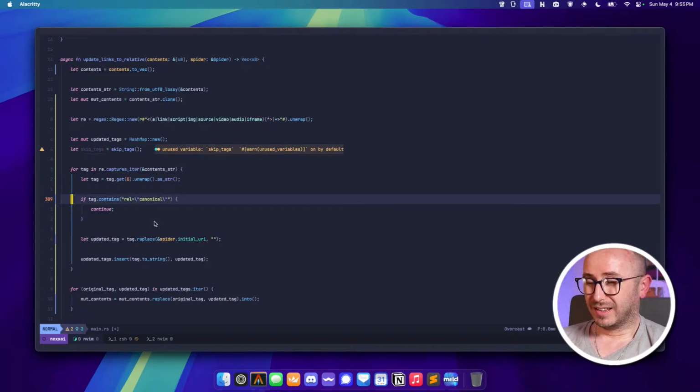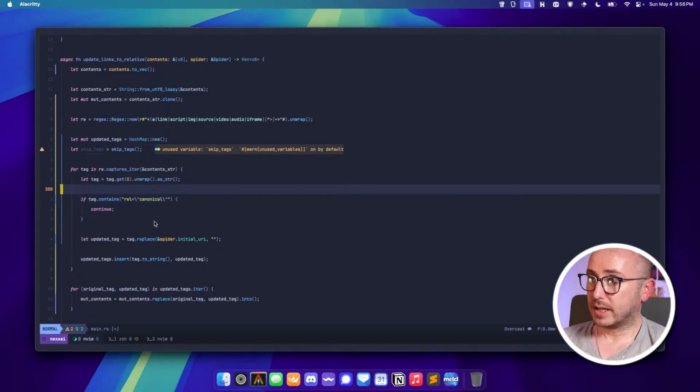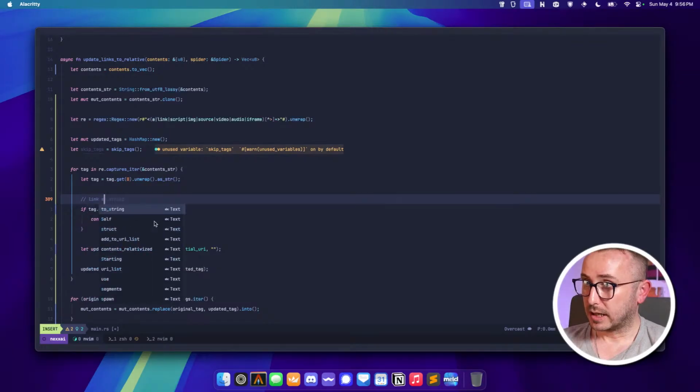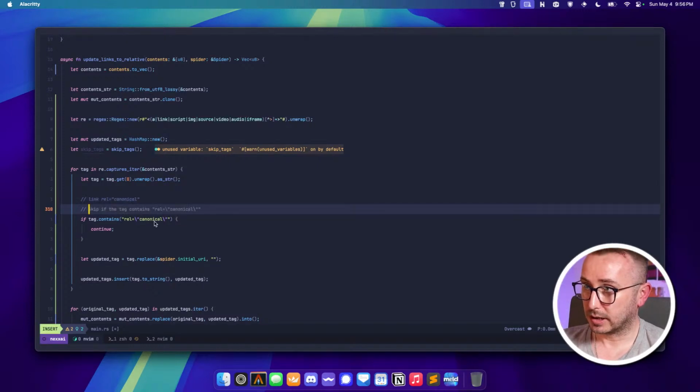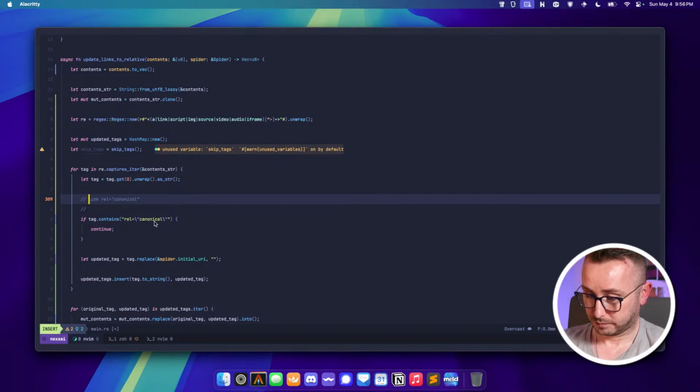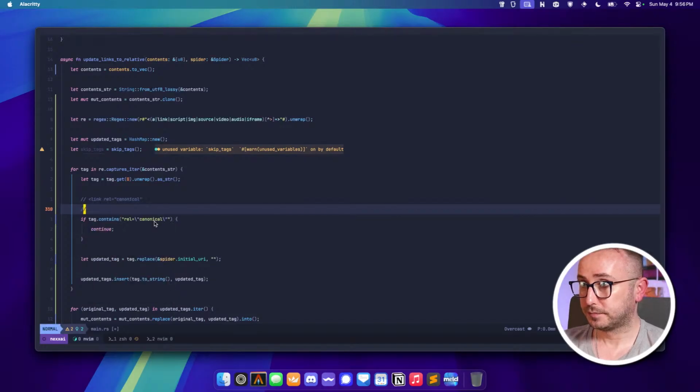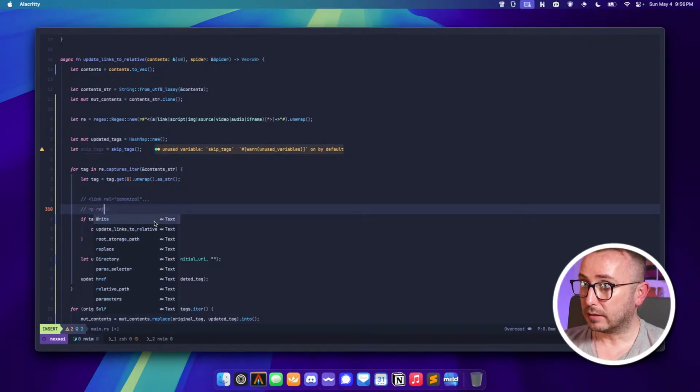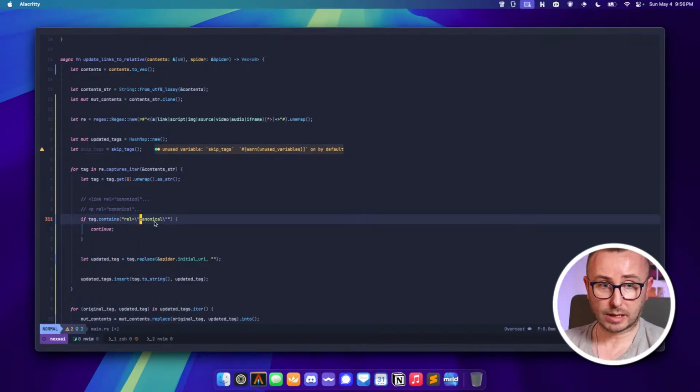That's a little too open for me because right now it's saying rel equals canonical, but technically, and I'm just going to make up a tag here, if we go p rel equals canonical, this will also get caught.